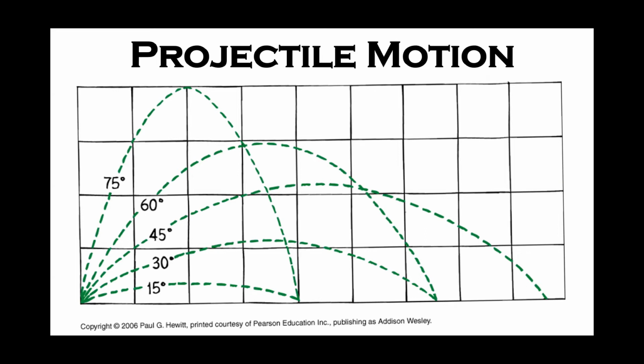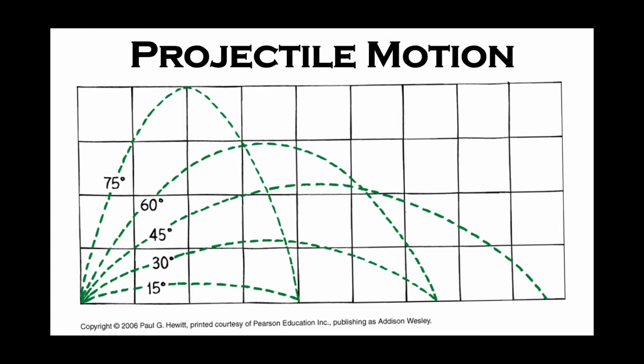Another thing that can be helpful is understanding it, and both the previous slide and this slide were touched on in that PhET activity that you did a while ago. So hopefully you've already sort of picked up on some of these details. But in projectile motion, the best angle to get the longest horizontal range is 45. Probably seems pretty logical, but you're maximizing the X component and you're maximizing the Y component. Well, you're not maximizing them individually, but you're creating an angle where they would be the same value. And so you're getting the most out of both, basically. That's where you can get the best out of both worlds, is at 45 degrees.